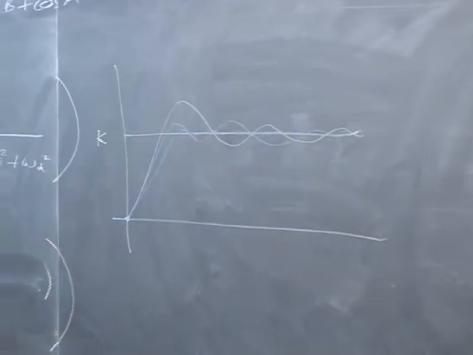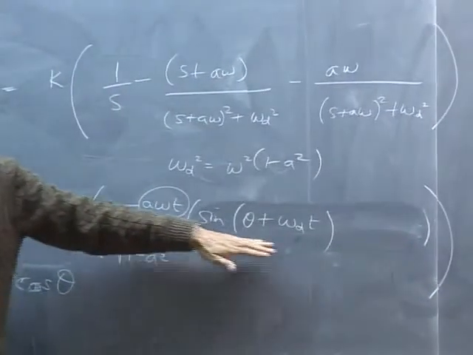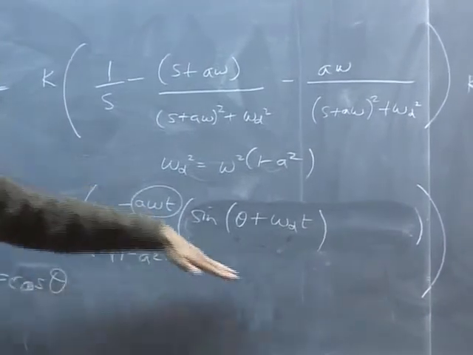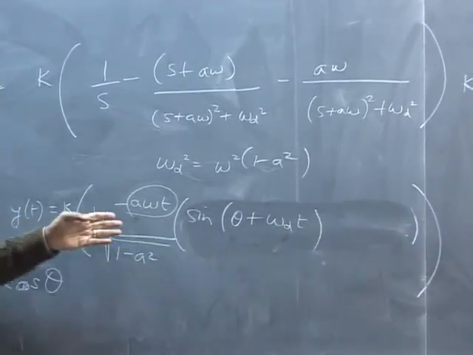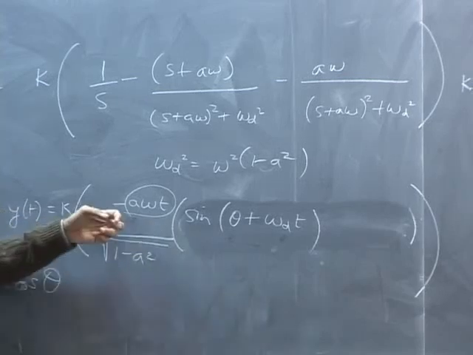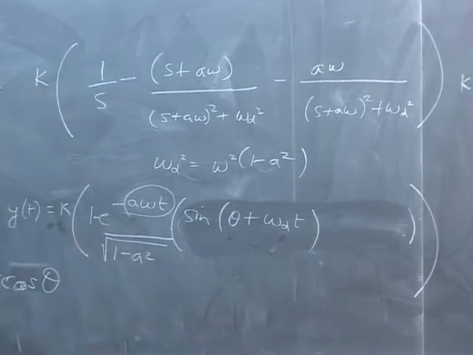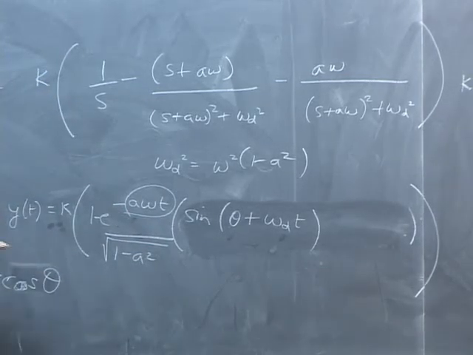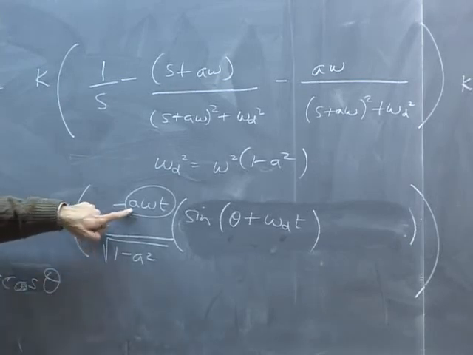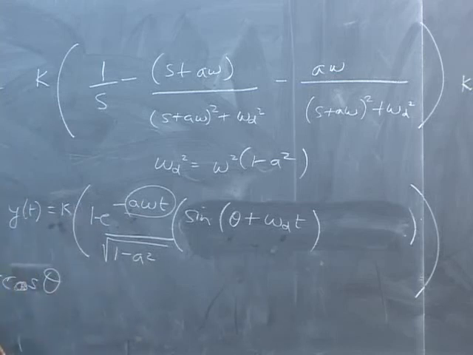the variation, because this has a magnitude of 1. And as time goes on, this is exponentially going down to 0. So 0 multiplied by 1 is 0. So the oscillations are going away, and we're just left with k. Okay? And the greater the value of a, the faster it goes down. Greater meaning closer it is to 1.